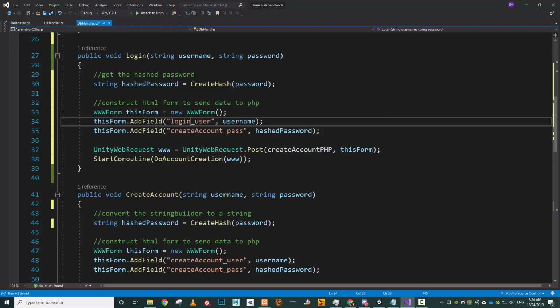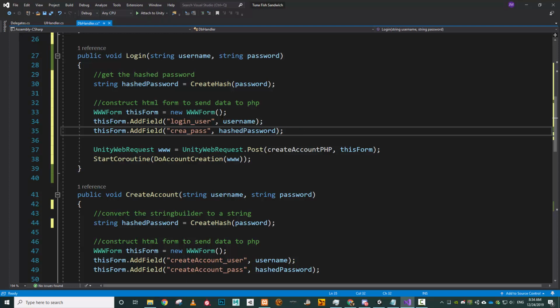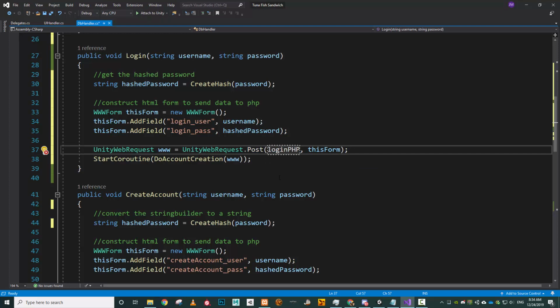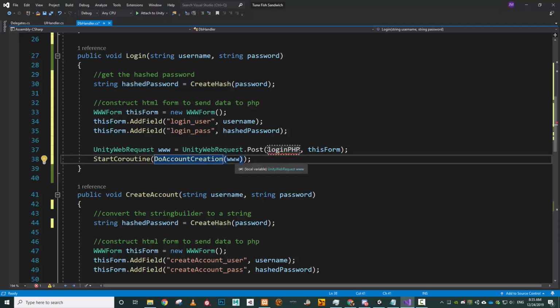So I'm going to say login user, and then login pass, and I'm not going to call create account PHP. I'm going to call login PHP, and I'm not going to start a do account creation coroutine. I'm going to call a do login coroutine.